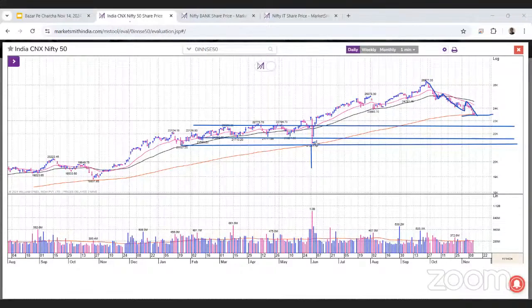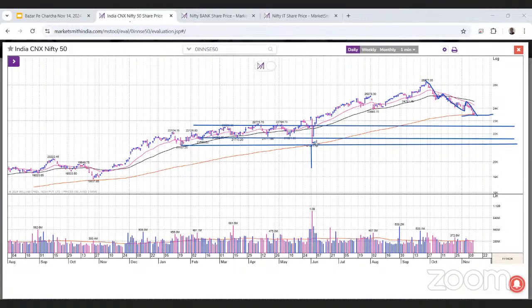We are hoping for the best, that the market will take a reversal from here. But again, if it remains in a downtrend, it will not fall in a linear way. Obviously, the market never moves in a linear way in either direction. So this fall is also not going to happen in a linear way. Maybe zigzag, upside and downside will be there. So let's see. We are hoping that it will take support around this 200 DMA, 23,400, 23,500, and then the bounce back will happen.